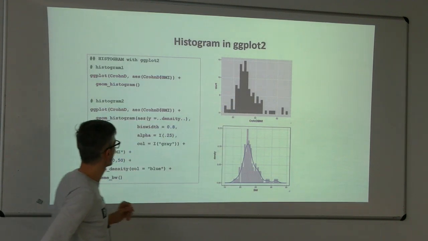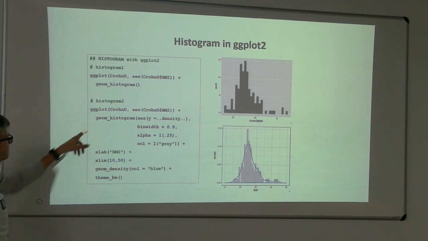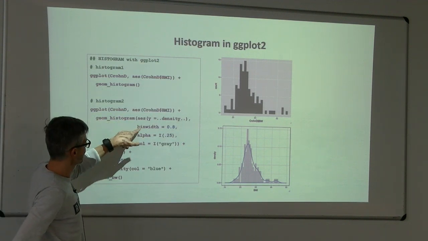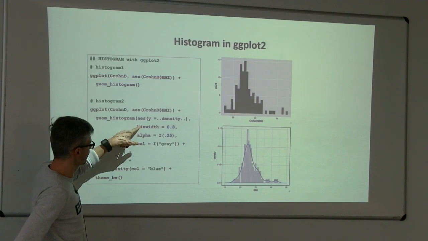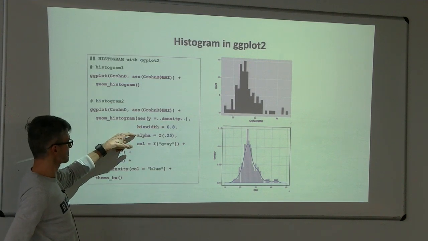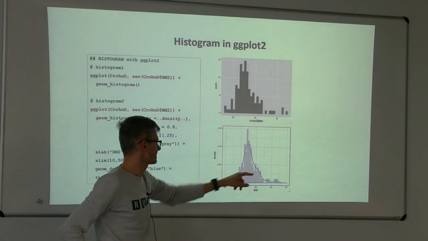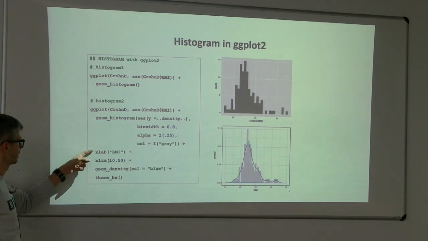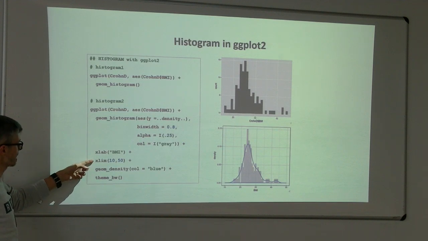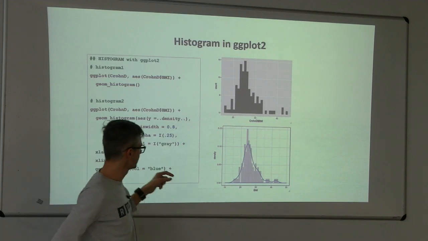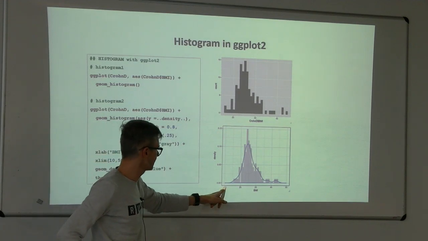This is the default. If you want to change it a bit, you look at the documentation and the help for geom_histogram. Then you will see that you can change the bin width. This is to use width of transparency, and then you could also add a color. Get something like this. A label, change the axis, the limits from 10 to 50. For example, here from 10 to 50.